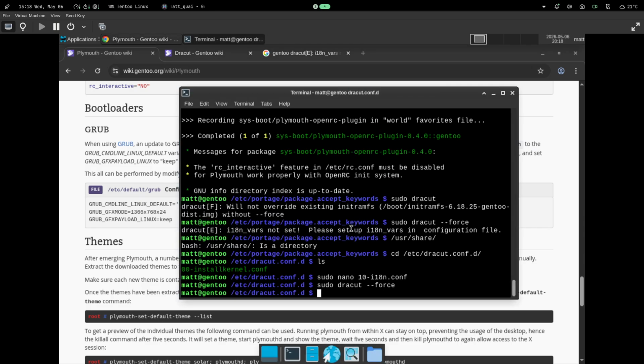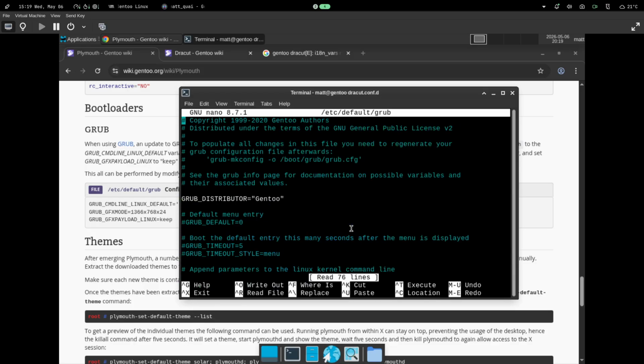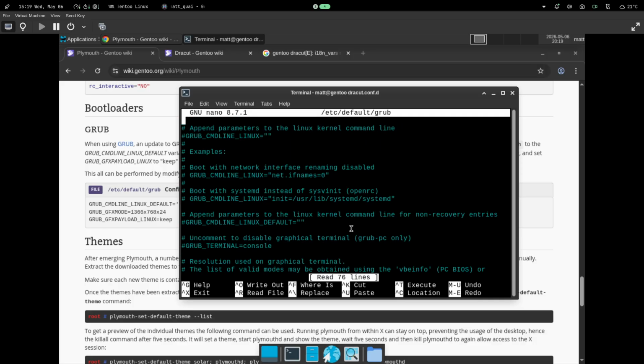So let's sudo nano /etc/default/grub. Okay, and we're looking for GRUB_CMDLINE_LINUX_DEFAULT right here, and we're going to add quiet and splash.